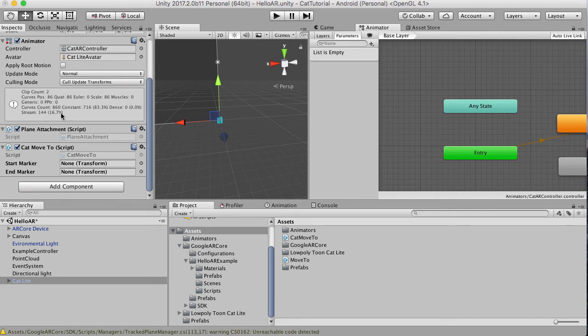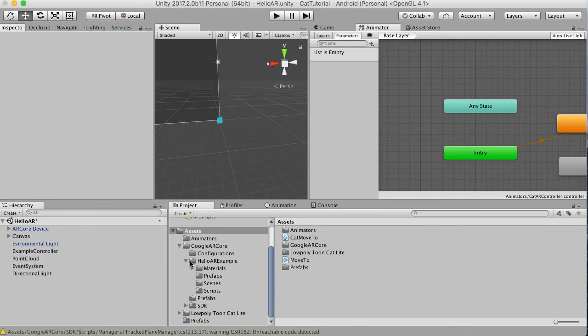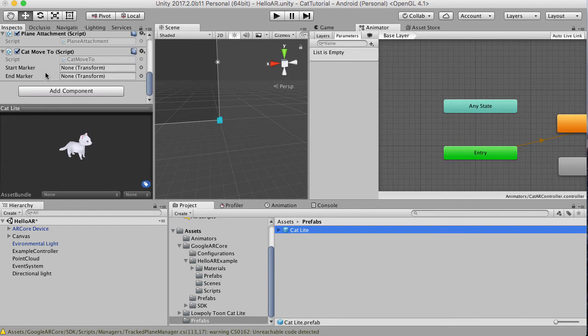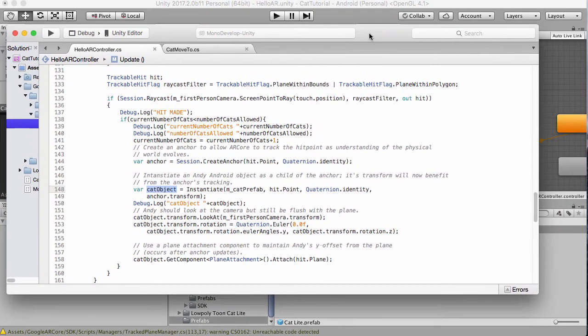Alright, so what we want to do is we know this prefab has a cat move script on it. In fact, to make sure our prefab has this, we have to hit apply. Hit apply. Now I can actually delete this. If we look down here, our cat prefab has cat move. So it's an easy step to forget, but we have to make sure we update that. We could have added that directly to the prefab as well. Actually, that might have been a better way of doing it, but there we go. Now we know it's definitely there anyway.